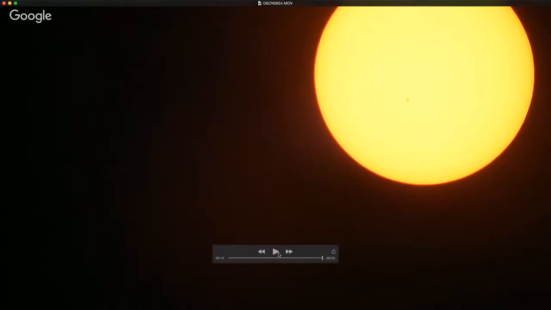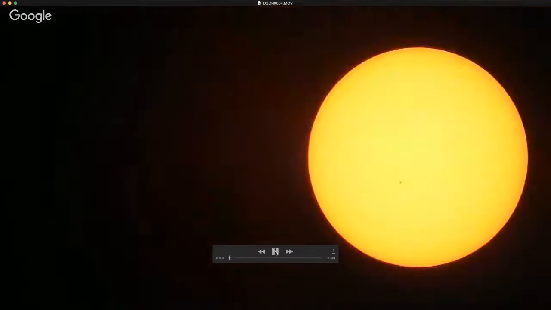And that spot isn't moving much, is it? No, it's moving a little. Well, it's just a 25-minute time lapse. Oh, okay. It's not going to move a lot. But for me, the most interesting part was the sun kind of bouncing around. It's bouncing up and down, side to side, up and down. Yeah, that is. See, I wouldn't know that. Towards the end, it starts to go out of frame.